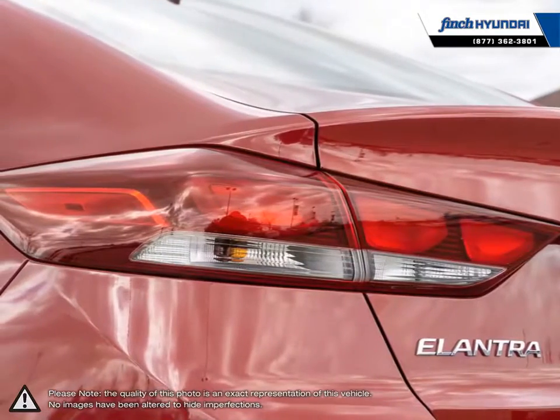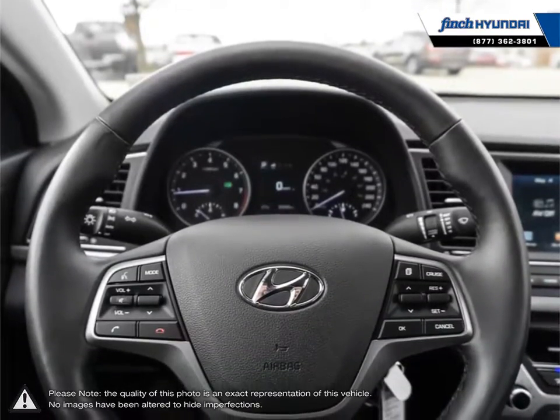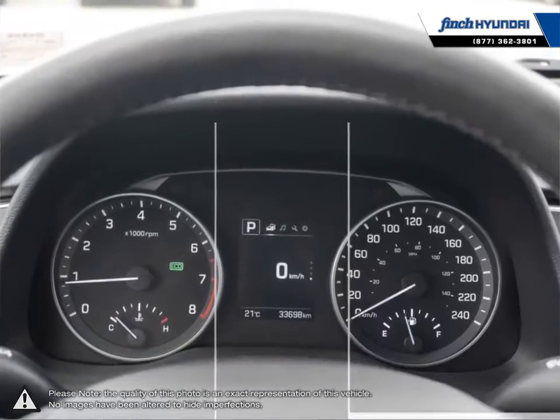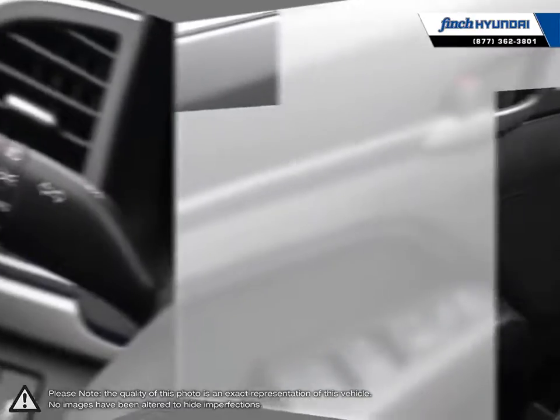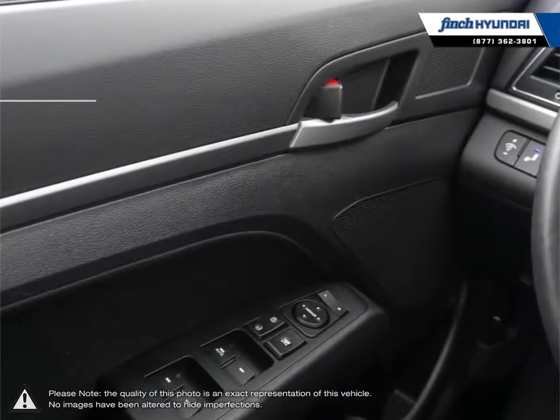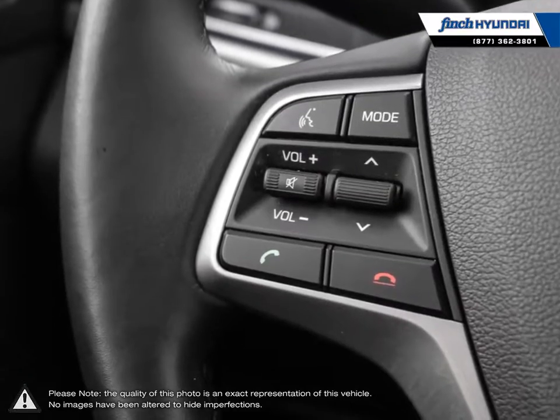We are proud to be Southwestern Ontario's largest Hyundai dealer in both sales and service. We love cars but more importantly, we love finding customers that beautiful new ride amongst our 400 new and used quality vehicles. Our used vehicle inventory is handpicked by our sales managers and only the cleanest and best kept vehicles make the cut. Many of our vehicles were bought from us new and traded in, so we know these cars and their history.